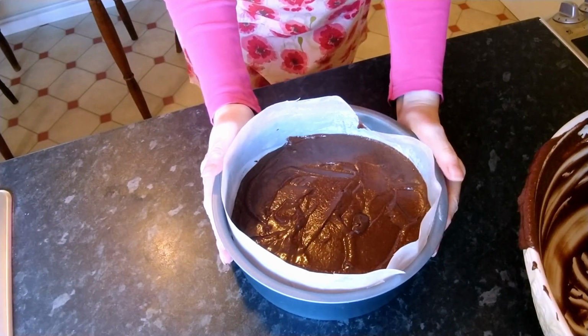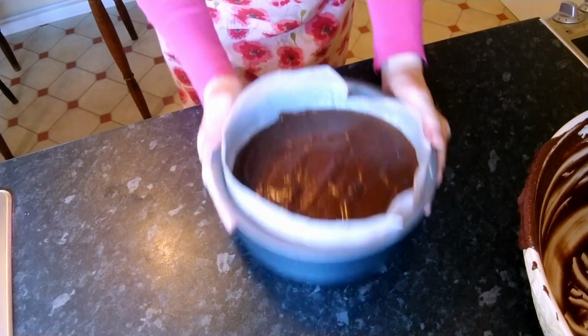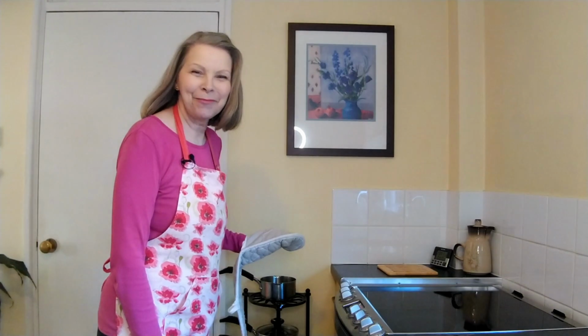There, that goes in the oven for about 55 minutes. So that's 55 minutes up. Let's get it out. Oh, look at this.